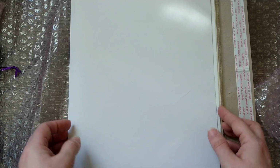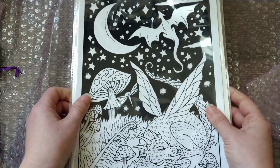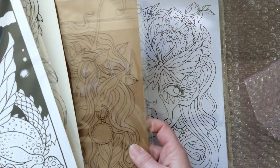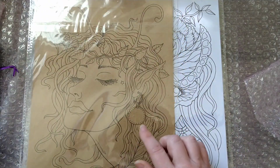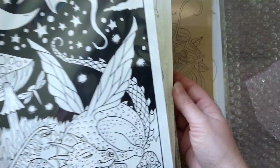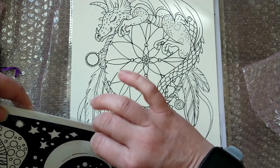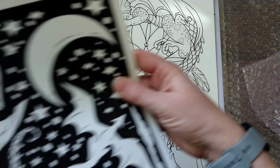And then you also get this whole folder here full, and this is really what sold me. Once Pamela got to this part of the video, I was like, okay, I want to get that. Mainly because this is a collection of different prints, but it is all on different types and colors of paper. So I thought that would be really fun to explore and experiment with coloring on different papers, which I've never done before, really. I love this image here. And then this one has all black background, and I'll just quickly go through them, but you get so many of these prints with this box too.